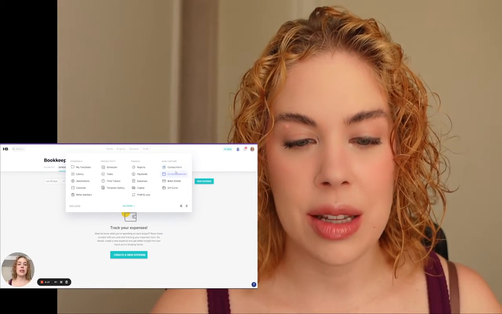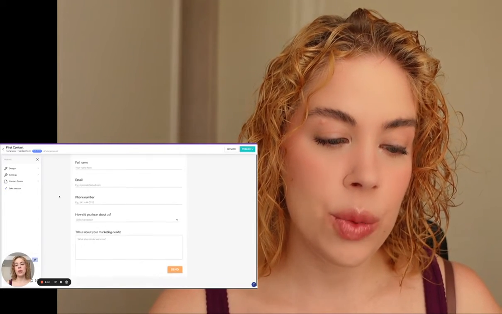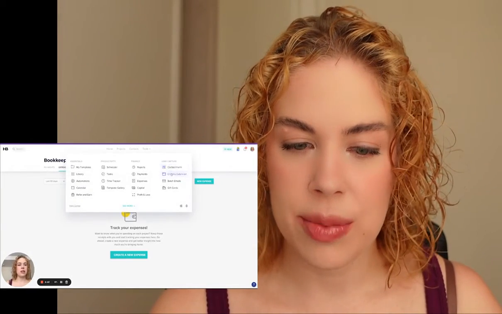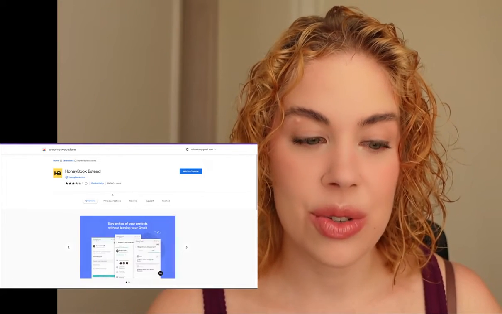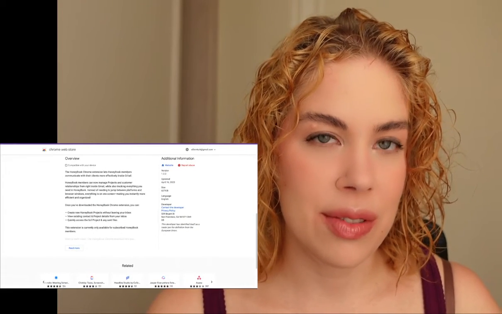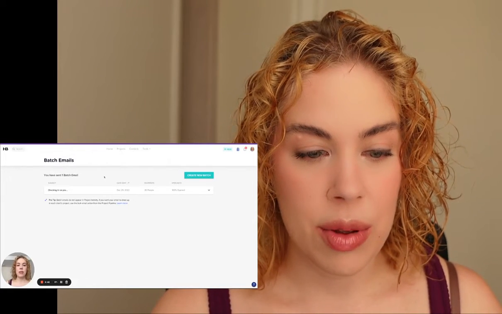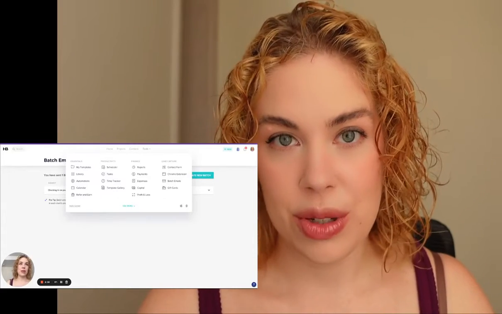And then you can create some of these contact forms. So I have two that I use. One of them is a first contact, and then the other is for a specific type of project. The Chrome extension is also really great to use with Honeybook because it's going to help you track things across the board anytime you're online. So I don't have it because I don't use it. I just go straight to my dashboard, but you can see that it's going to let you communicate more effectively inside Gmail more quickly. Batch emails, that's something you can do to send to multiple clients. I did this before. I do it with client check-ins sometimes, but I mostly use my other CRM to do that.